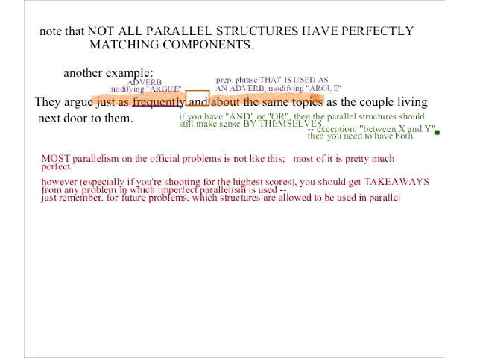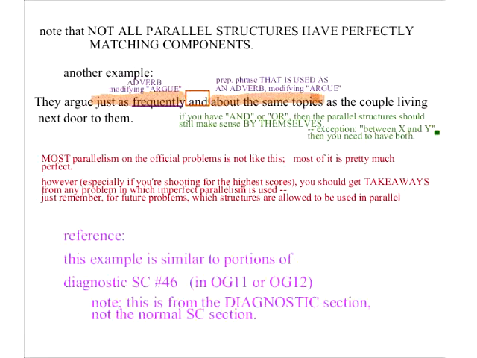Okay, also, this is not just made up at random. There is an official problem that is structured like this one. It's on the diagnostic test. It's SC number 46. It's in either the 11th or 12th edition OG. The diagnostic test is not the regular sentence correction part. This is the diagnostic test, which is found in the front of the official guide. So be aware of this.